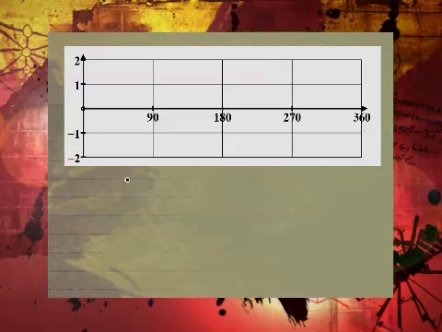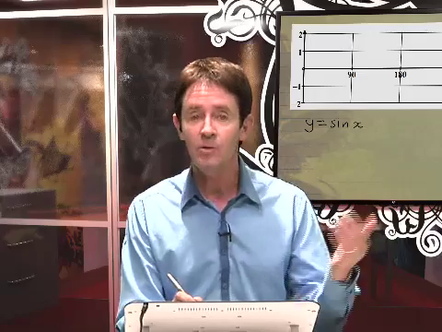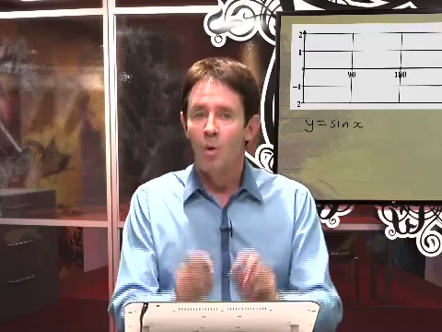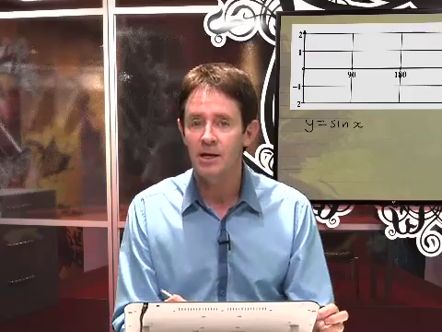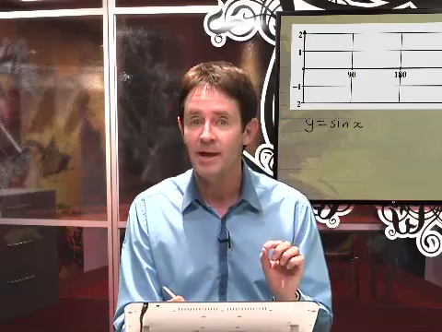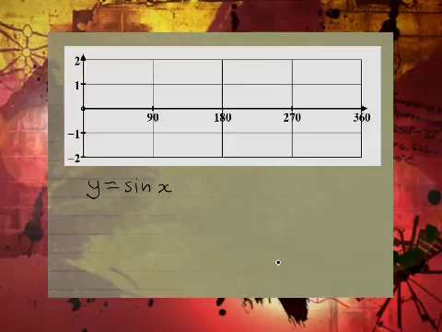Let's have a look. We're looking at the graph of y is equal to sine of x. Sometimes some books use theta as well, which is also fine. Now how do we basically draw this graph? Now listen, grade 10s, this is probably new to you. What you're going to do is get your calculator, make sure it's on degree, and then we're going to have some fun. Now watch this. How this graph works is, if you look at naught here, we're going to put naught degrees here. These, by the way, are all going to be degrees. We're going to put the degrees on the x-axis.